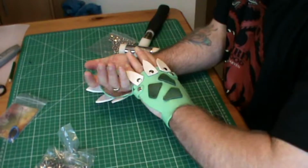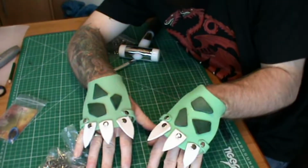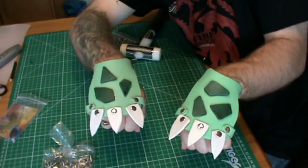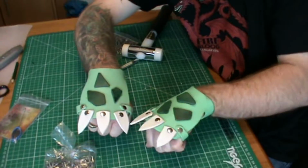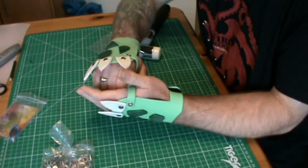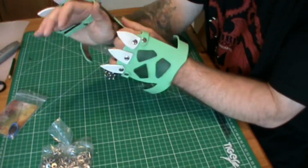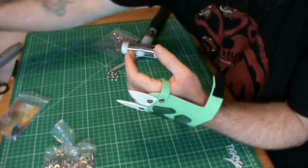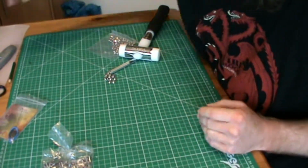We have two Bulbasaur claws. I am really happy with those, how they turned out. Okie dokie. Now that that's done, next step we're going to do is cut out the rest of the leaves and focus on the bulb.